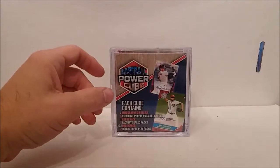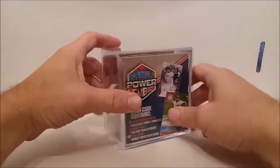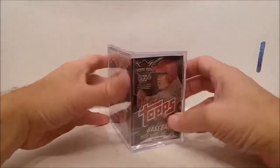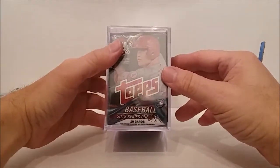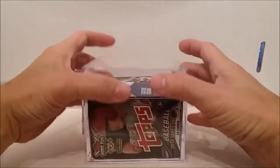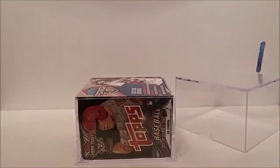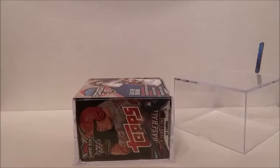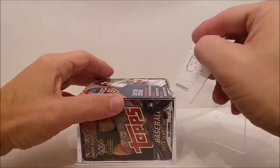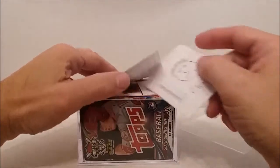fair hits. And this one, again, has that 2019 Series 1 on that side. This time it has a 2018 Series 1 on this side. One of these packs is supposed to be a hobby pack, but so far I haven't seen any of these packs come up with the H on it that says it's a hobby pack, and that don't look like a hobby pack to me.